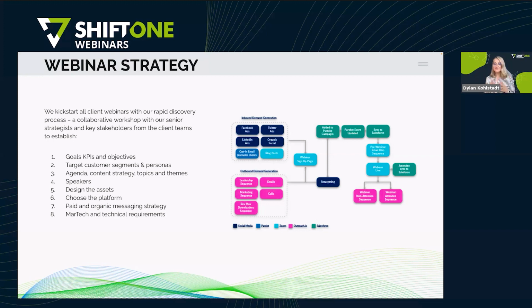So obviously the first thing we start off with is your KPIs, goals and objectives, and we're going to be going through this in a bit of detail. We look at your target audiences, who are we trying to reach, what are their needs. Based on that, we then say, okay, what are we going to be talking about? What's the topic and the themes? We identify our speakers or our collaborators. We design all the assets and the creative look and feel, choose our platforms, and then we burst it out there, and we make sure that we get as many attendees, or we could send it to just a small selected group of attendees based on a list. And then we look at your technical requirements.